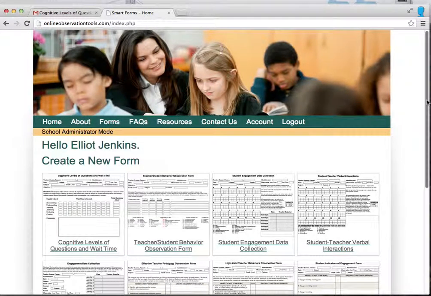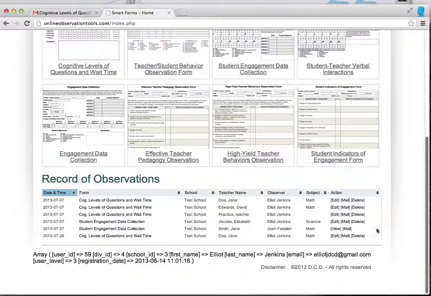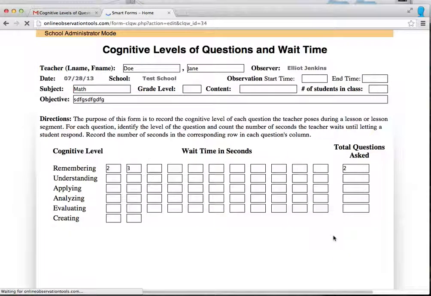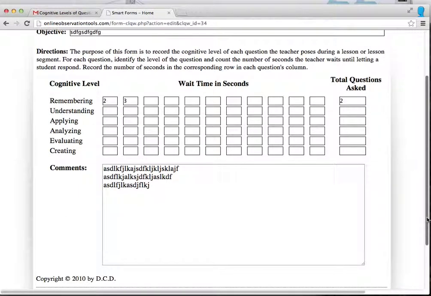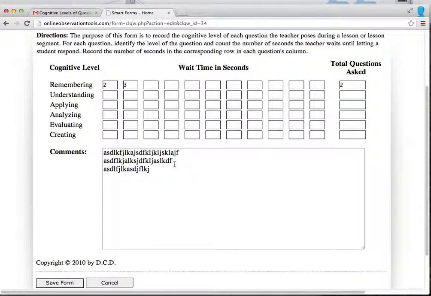Another reason that administrators will do this is sometimes when the teacher is in a post-observation conference, there's information I want them to take with them from a professional growth standpoint that I've captured, but I don't necessarily want them to see that prior to the post-observation conference, because again, it's an opportunity for teachers to reflect on the data, the very objective data that's been captured, and then come to their own conclusions regarding what the data has to say.